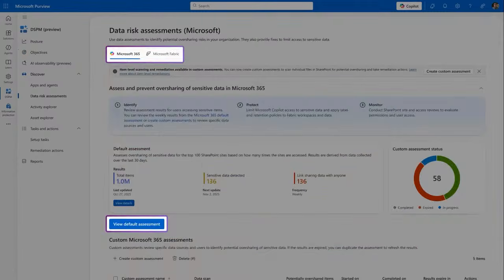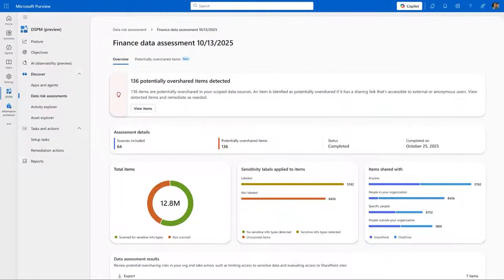Data risk assessment spans SharePoint, OneDrive, and Fabric, and shows you where sensitive data is sitting with more access than it should have. Volume, location, sensitivity, exposure, all in one view. It flags the overshared items, surfaces the key metrics, and points the security team at exactly where to focus remediation. The practical value is prioritization. You are not looking at a sea of findings. You are looking at a ranked picture of risk. Fix the highest exposure sensitive content first, work your way down.